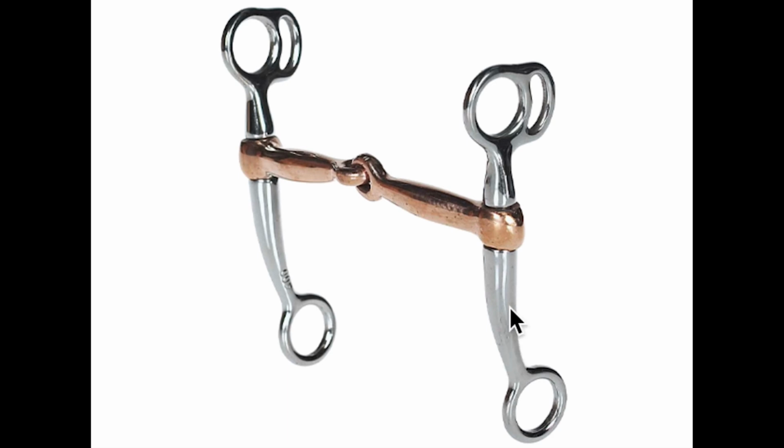Now, the other thing I don't like is these shanks are straight up and down. They need to have a little bit of curve to them, unless they were quite a bit longer, then you can get by with straight shanks. But a shank this short, you've got to have some curve to them, so that the responsiveness when you pick up the reins is correct. The action is correct. It's a smooth action.